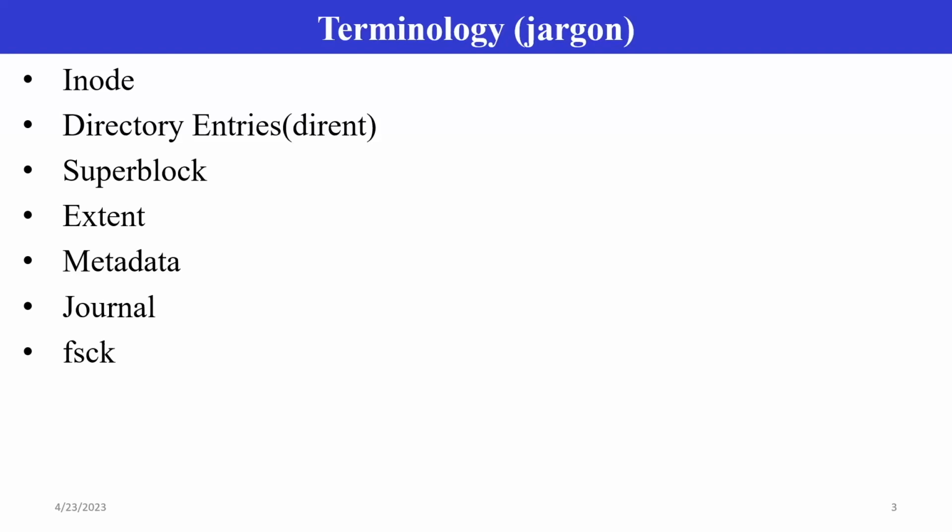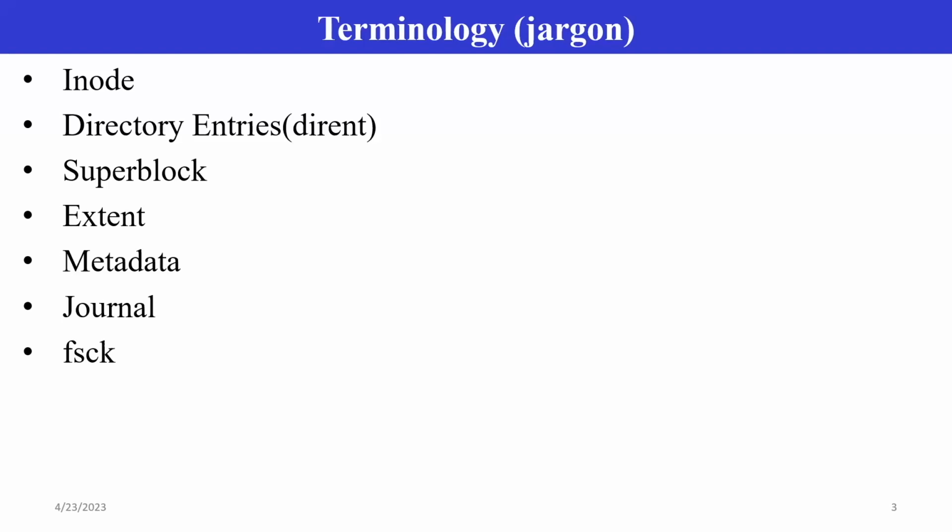Along with the inode, you have something called a directory entry. A directory is also a kind of inode, but the directory entries are the contents of a particular directory. These are used when you need to traverse through a directory, or go to a particular file. You need to go through the directory entries. That's called path traversal, or path lookup. That is the general term used in Linux.